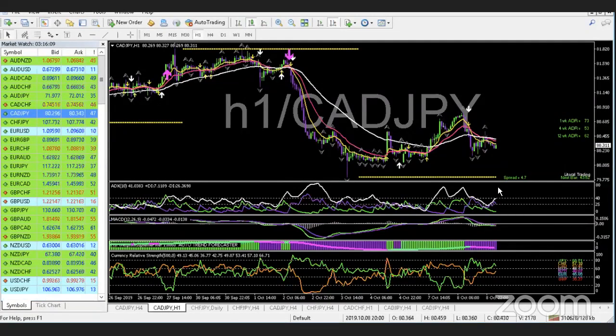Our ADX has momentum coming up, but this is telling us sellers are in control. And the fact that my buyers aren't starting to point up, they're not yet competing with the sellers, then I don't see this as being ready yet. It doesn't mean it can't pop off and get ready real quick, but just at this very moment, it's not. And again, these are both saying sell, and our JPY is stronger than our CAD. So at this very second, it's not confirmed ready.